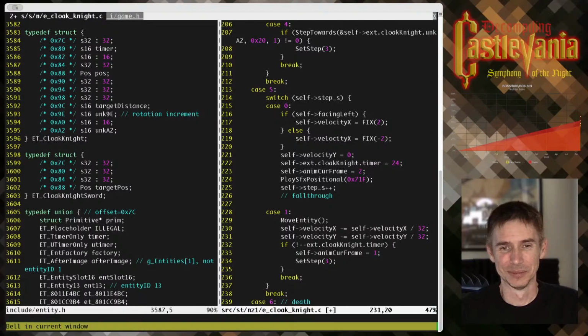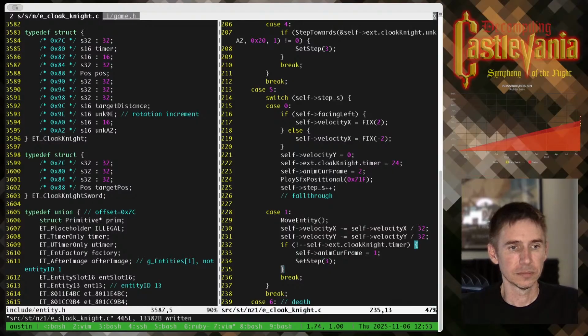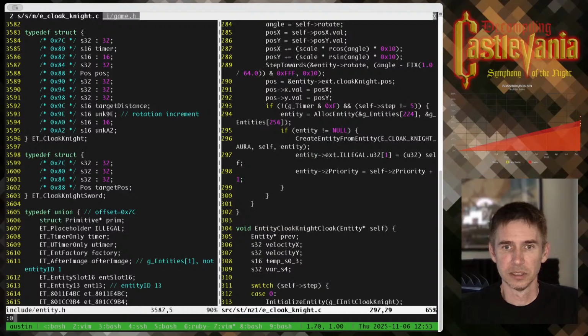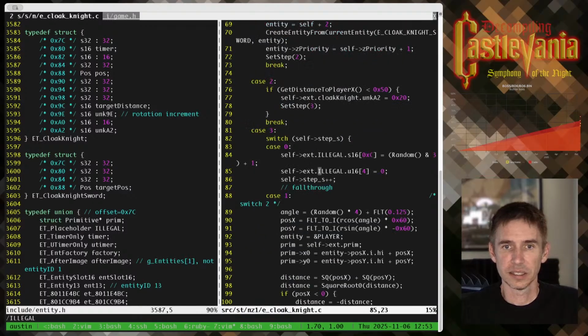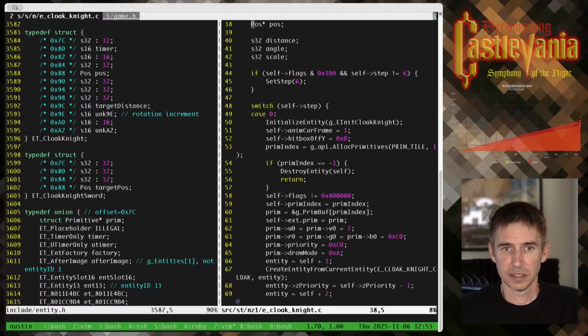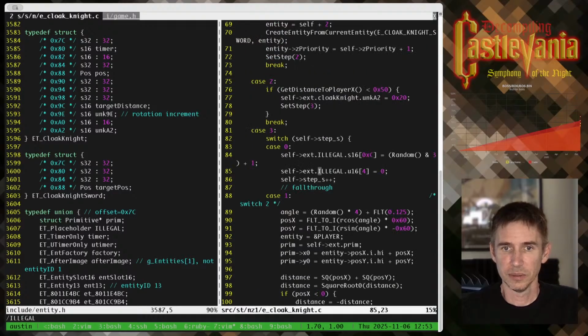Hexadecimal. Oh, screw that up. But I feel like the overhead of switching back and forth is a little higher than I want. Okay, make sure all those look good, and then find the next one. So we have a... Make sure we're still in Cloak Knight. We are.